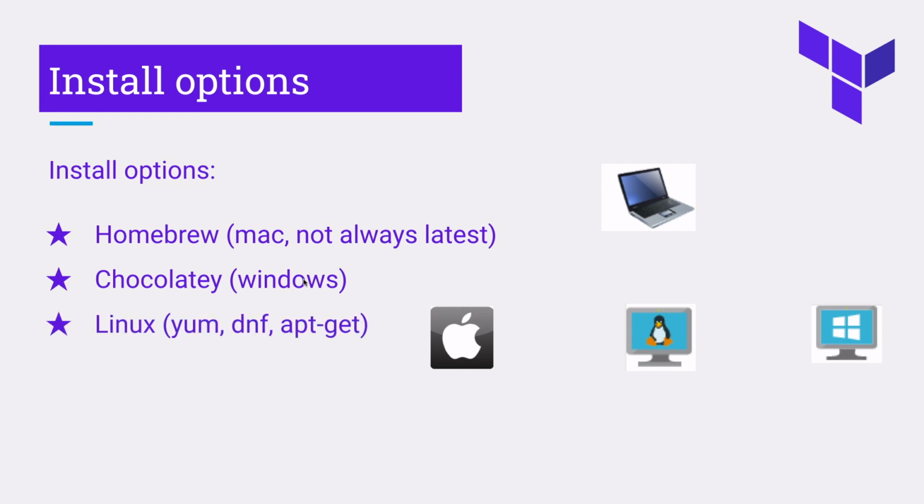And then if you're on a Linux platform, you could use your standard Yum, DNF, or apt-get if you're on a Debian based. So lastly here, you can use the source. You can download it from source. Now Terraform is based on Go, so you're able to package that in a single binary. You can download that binary directly to your laptop or PC or server, and then you just put it in a path, and then you can leverage it from there.